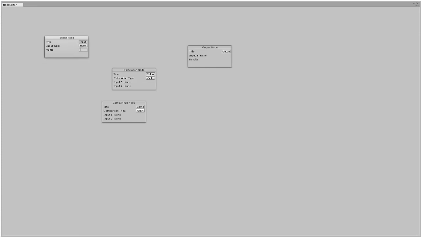For instance, our input node will be either a number, which allows the user to hardcode a value, or a random type, which will give the user the ability to give a value, a minimum value and a maximum value, and when they hit generate, it will actually return a random number.